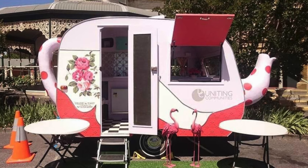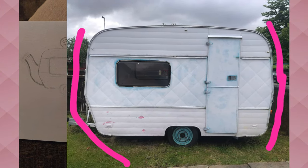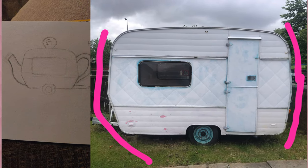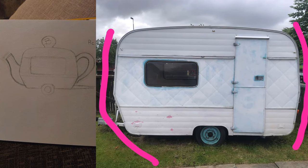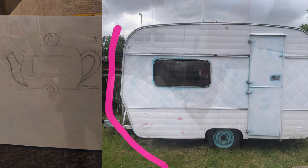Now owned by Maria and Vicky, who are starting up the Traveling Teapot, poor old Betsy, the 1974 Fisher Holivan caravan, well, let's just say the old gal is in need of a little sprucing up. The caravan, certainly not the ladies.